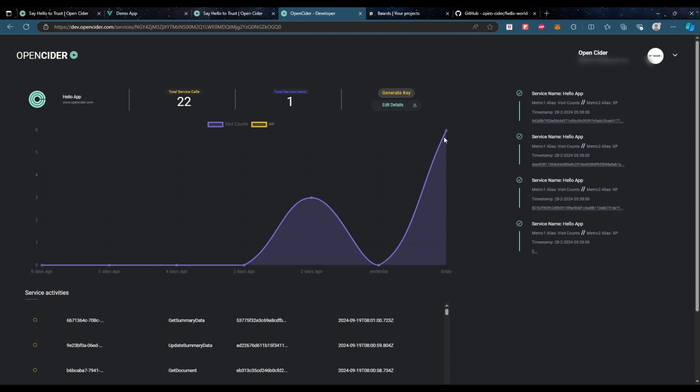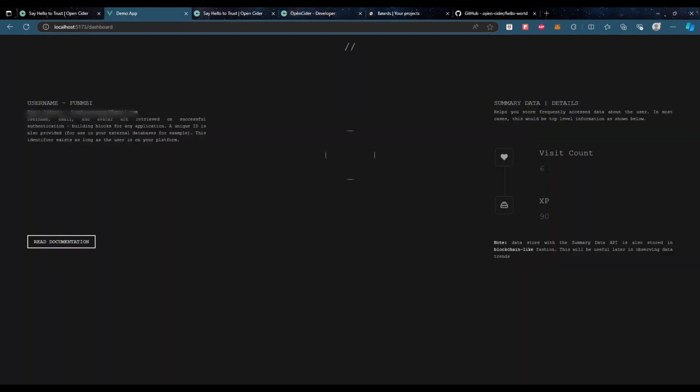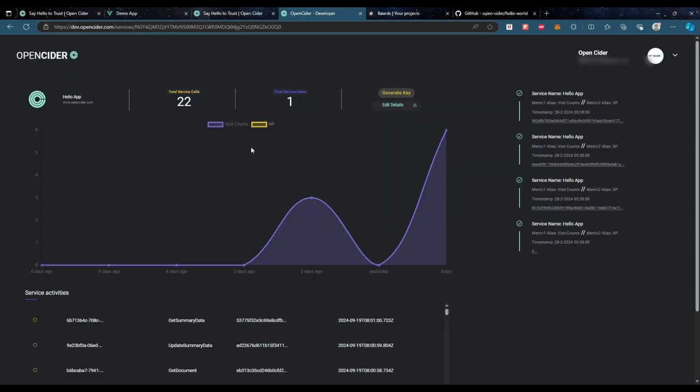And then we move on to today, where the value is 6, which corresponds with the information we have here. So if we had 3 users, for example, and they all had 5, 5, 5, that would be 15. And then on aggregate, it will be 15 divided by 3, which would go back to 5. So that's kind of how that works.